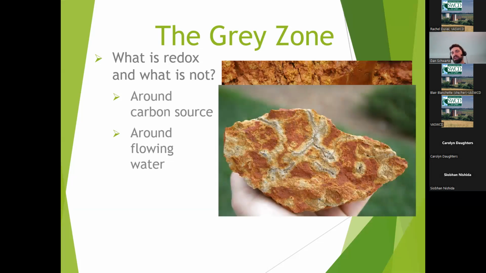And here's a really good picture of the gray halos around roots, or excuse me, around pores. So these pores, they weren't root channels. These were just pores that allowed water to pass down through the soil. They saturate first because they're the pathway for water to get into the soil. They get very, very gray. You can see that halo color. It kind of transitions to this orangey, kind of washed out orangey color around the gray, and then eventually off into that nice dark brick red Virginia clay color. So that's a good example of redox colors forming around flowing water pathways, pores.